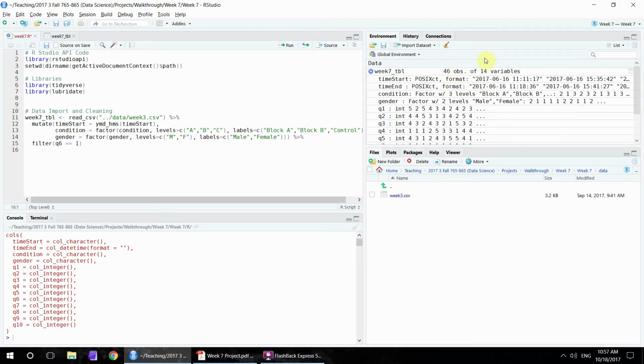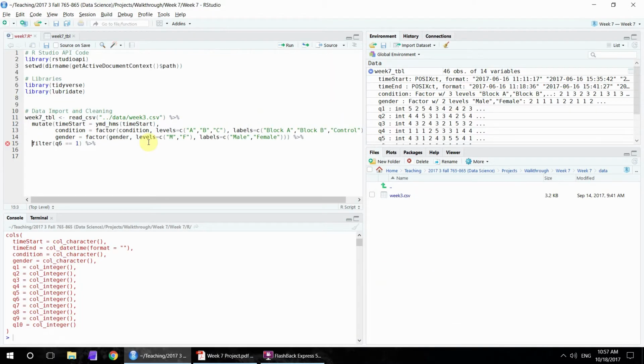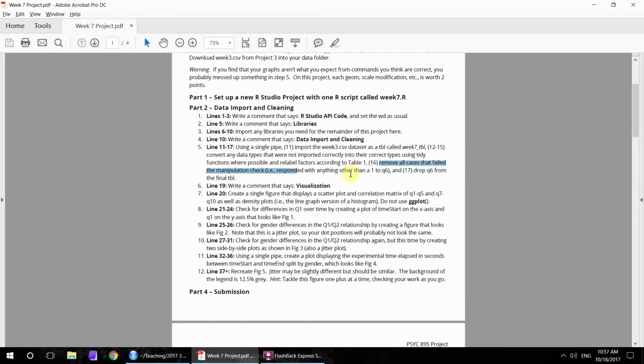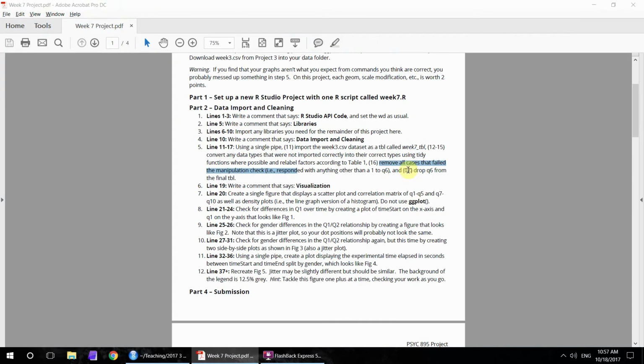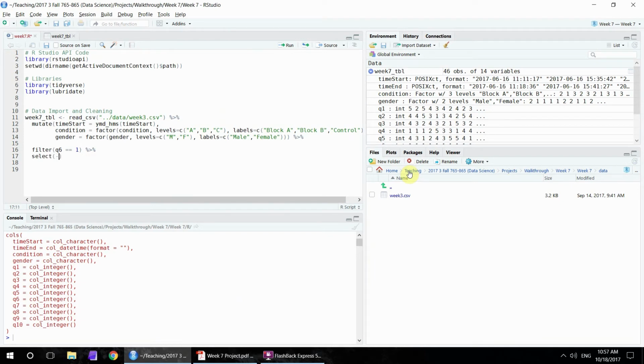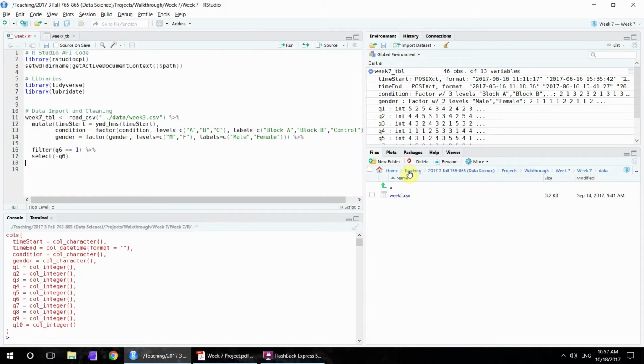Yes. Our observations also dropped. Yes. Very important to do those spot checks. Next line, and that's 16. That's okay. And then line 17, drop Q6 from the final tibble. So if I do that, I will do select minus Q6. You could also do select and then select everything in, it's just a lot more code to do it that way. Yep, then we should be good.